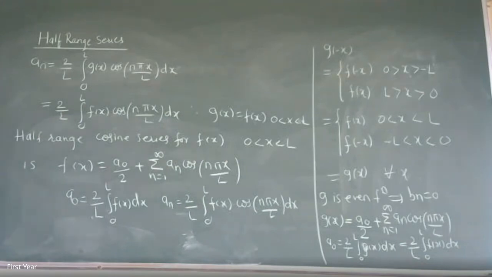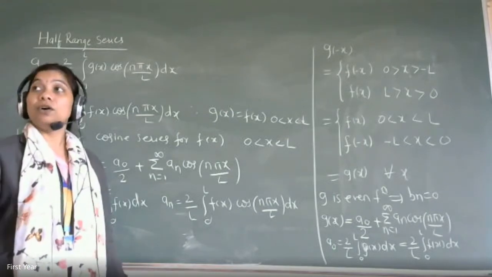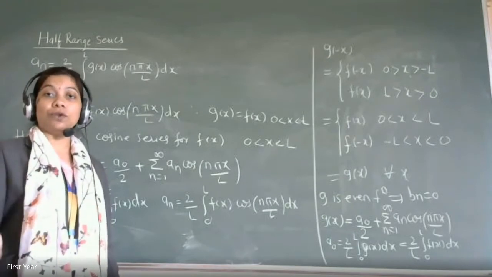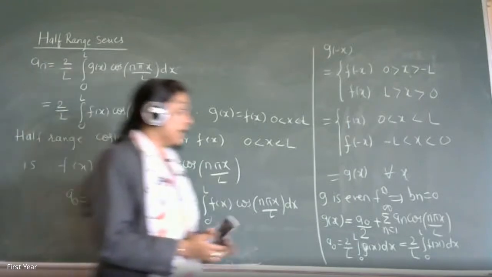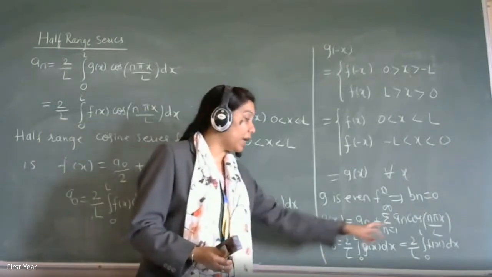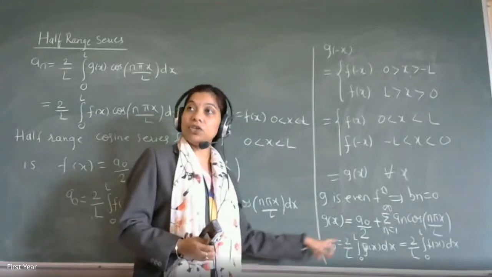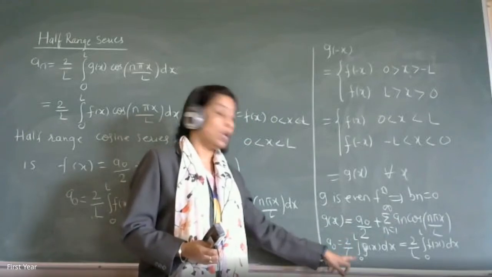So that's your Fourier's half range cosine series. लेकिन हम लोगों ने वो फाइंड कैसे की? We redefined the new function g of x, जिसको हम लोगों ने even बनाया. Once it is even, bn will be 0, a naught and an will remain, and that will give me this expansion. When I try to find a naught and an, g of x is same as f of x in 0 to l. Since it is even function, it is becoming 2 by l times integral 0 to l.